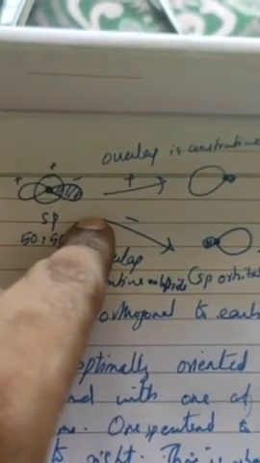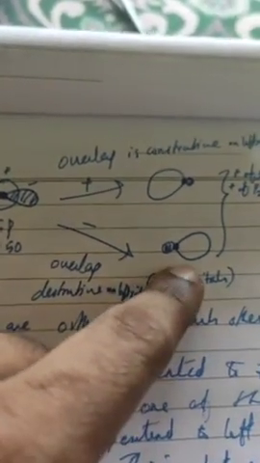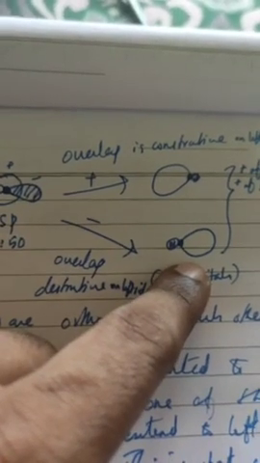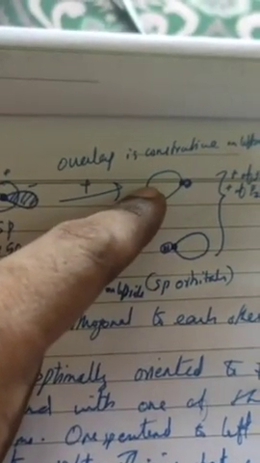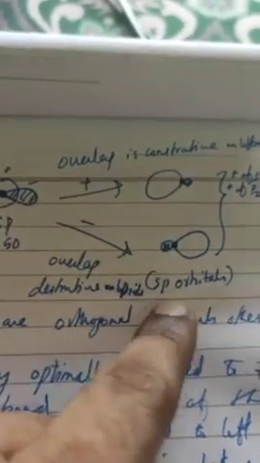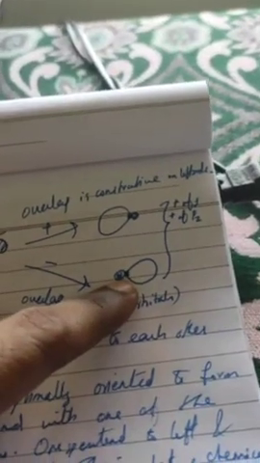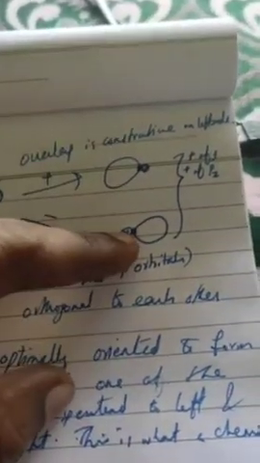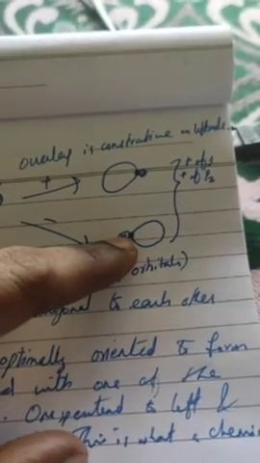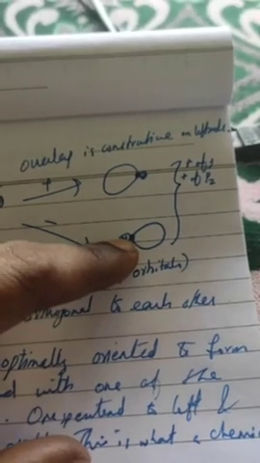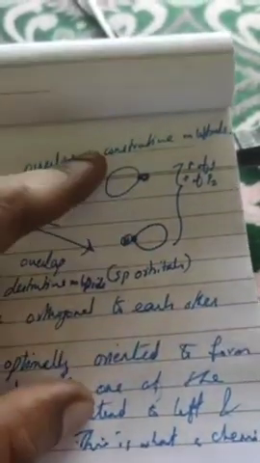This is how this mixing will result, just opposite of the first one. Though the overlapping is here, the overlapping is constructive, and here the destructive type of overlapping is happening, and two types of orbitals which are orthogonal to each other are resulting. These are the two possible orbital mixing outcomes: the sp hybridization mixing resultant orbitals will look like these two.